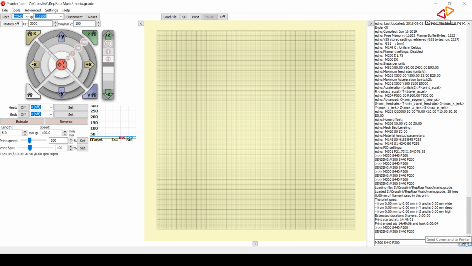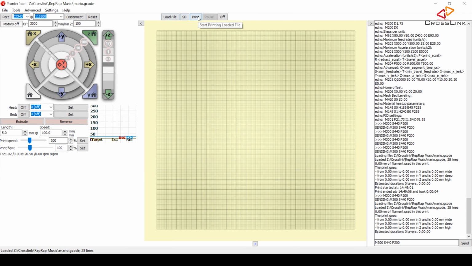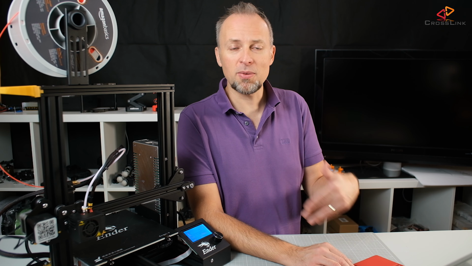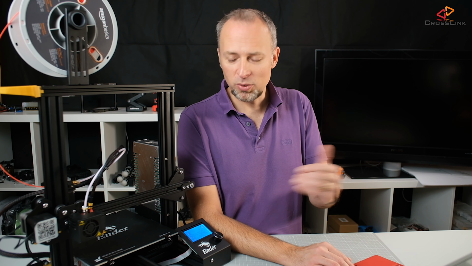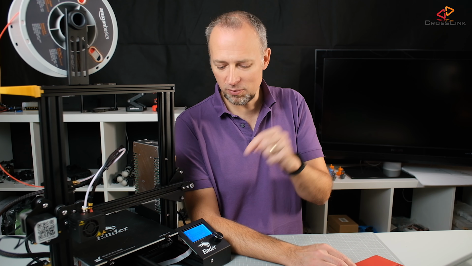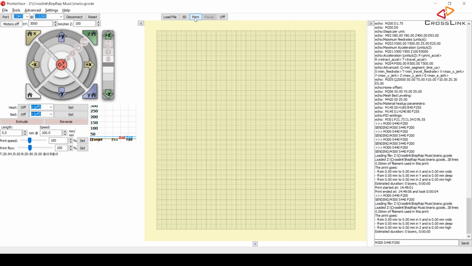That's how it sounds. And you can also load a whole file with G-codes to play back a song. So I have some sample G-codes file here. For example, the Mario file. You can load it into Printerface, or you can use any other slicer software that supports sending files to your printer directly. You can also copy the G-code file to the SD card and then print it from here to play back the song. But we are going to use Printerface because it makes our life much easier. And now let's play back the Mario file.